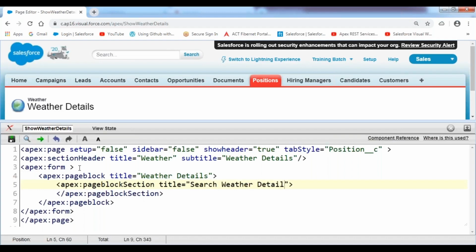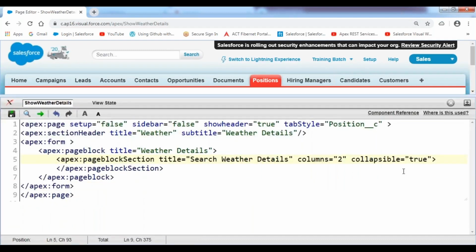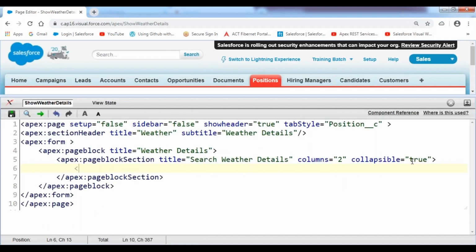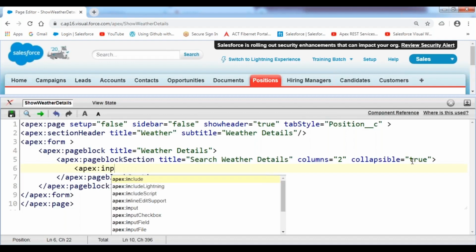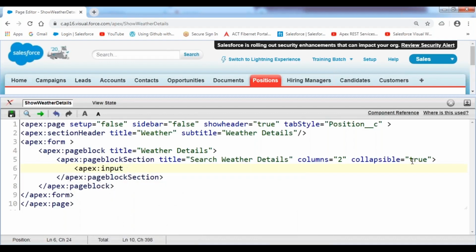Search weather details. I'm indicating the number of columns as 2 because I want to place one text box and one button control. I need that collapsible option. Collapsible equals to. I'm placing the text box. Input text.